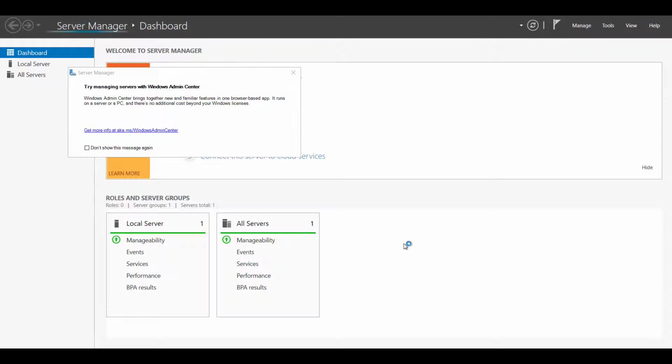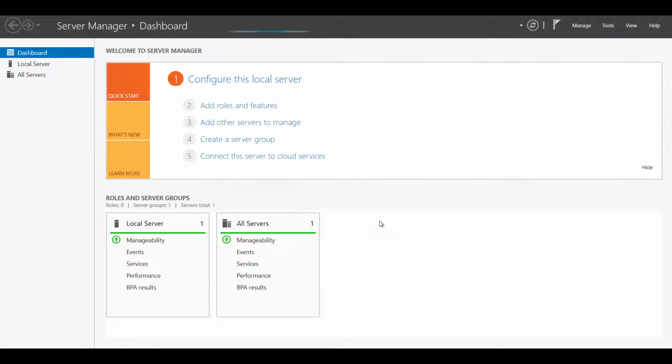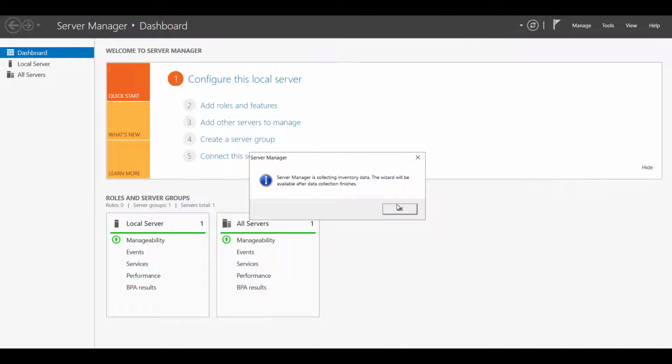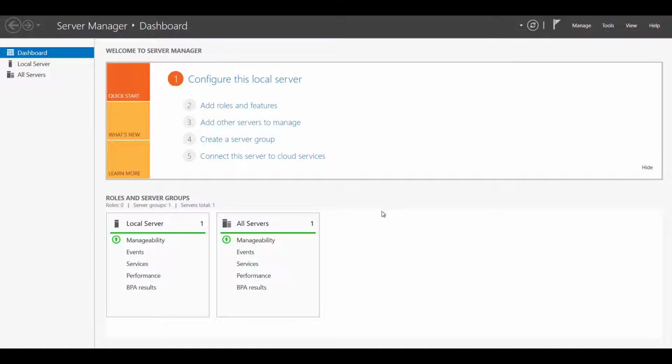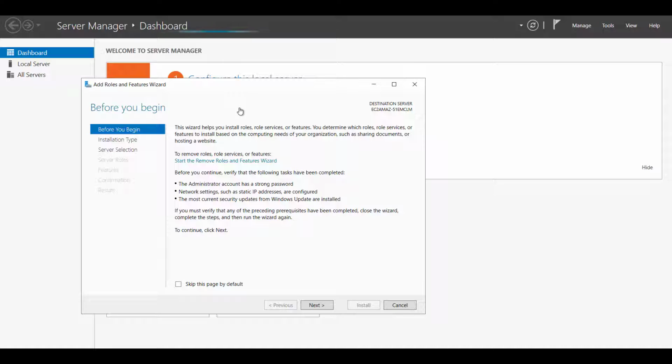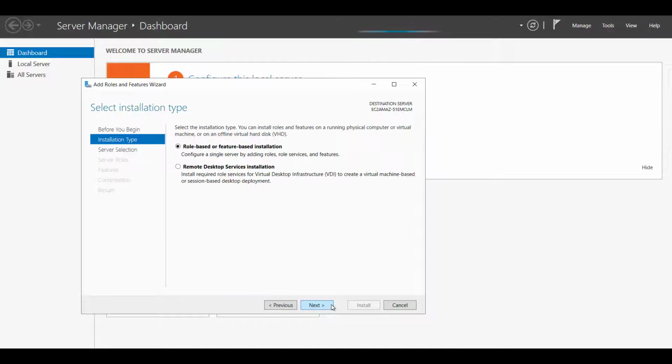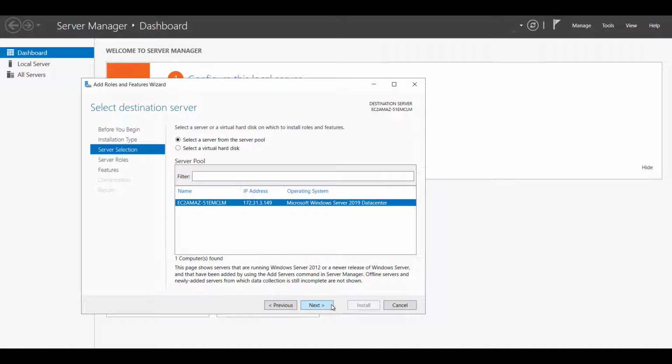Once Server Manager opens, simply click on add roles and features. It is running some inventory data collection, so let's wait a couple of minutes until this collection part is over. I believe that's over now. Click on this again. Click on next, next, next.